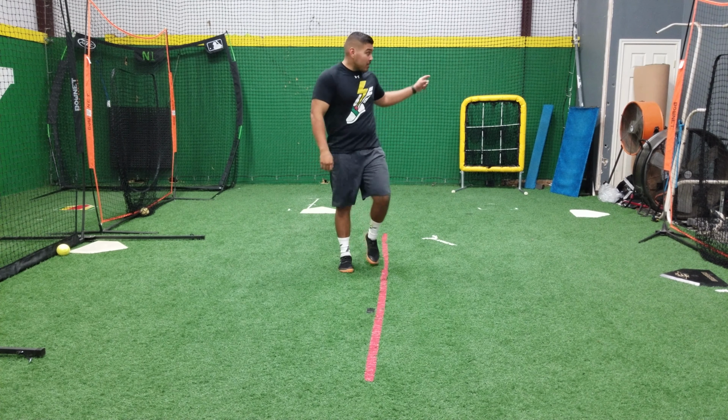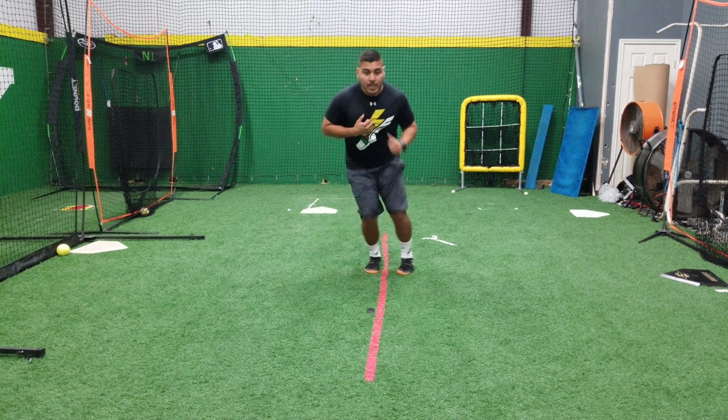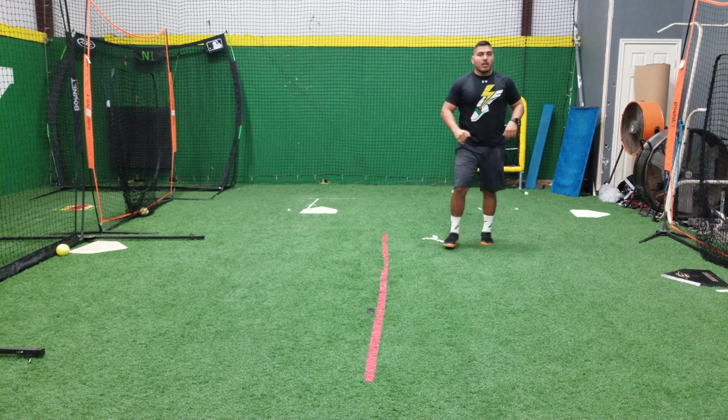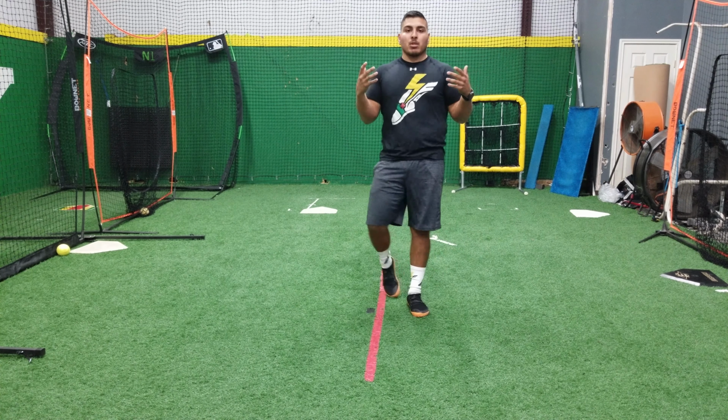45, elbows gotta find that 45 degree angle. Here, here, here, drop. Elbow always pulls, points, direction we're going.